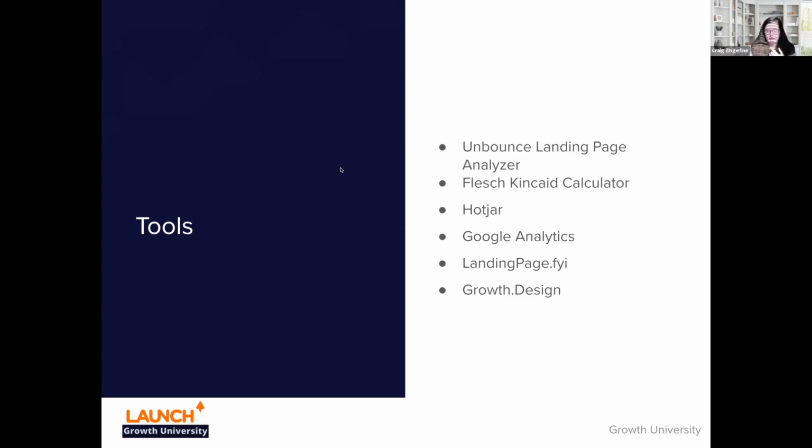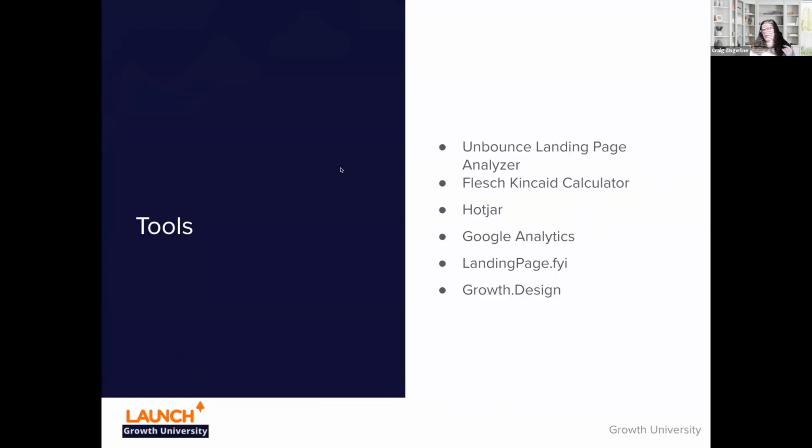So it'll look at things like page speed, but it'll also look at, do you have too much copy on your page? Do you have enough images? Do you have videos? And it'll give you a little score out of 100 about how well your landing page is doing. Again, it's an algorithmically run thing, so it's not always going to be perfect, but it's a really good guide. Are you pointing in the right direction with your landing page?